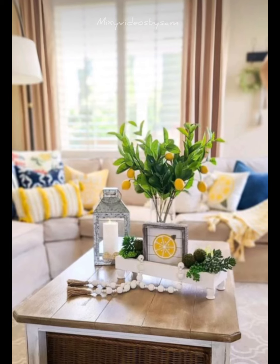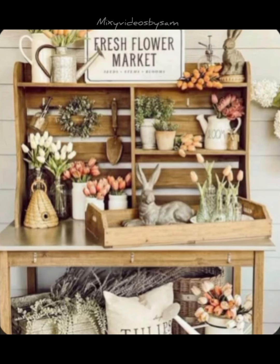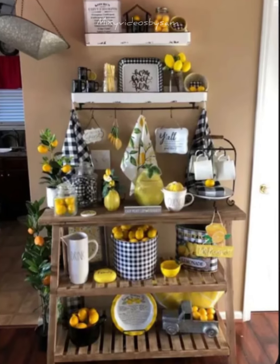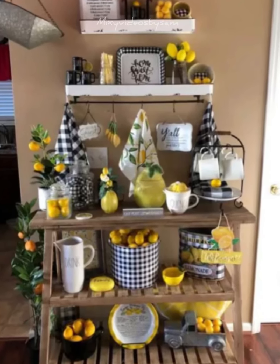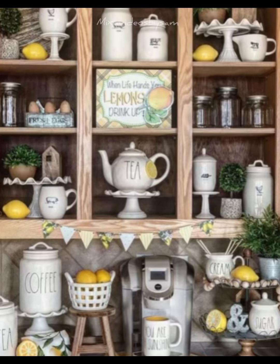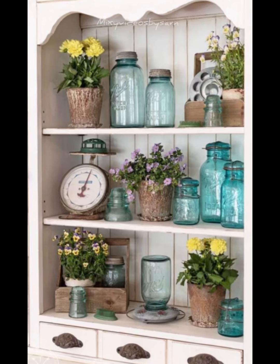Today we are back with another dose of home decor inspiration. In this video, we are focusing on the heart of the home, the kitchen. Get ready to elevate your space with over 100 brand new summer farmhouse kitchen decorating ideas, all centered around the sunny hues of yellow and the zestiness of lemons.